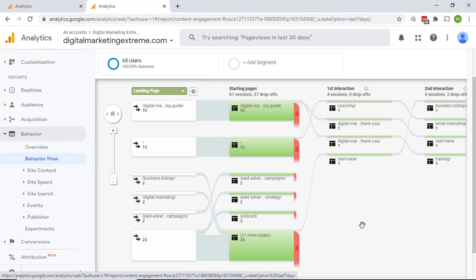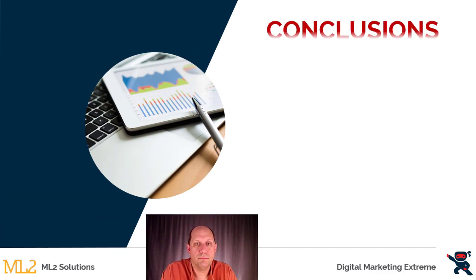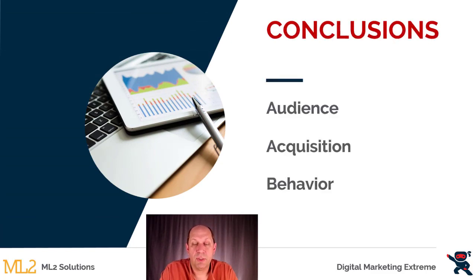So in conclusion, some of the important values in Google Analytics to look at are audience values. Again, this could be visits or bounce rate. Acquisition, this could be the different sources from which people come to visit your site. Behavior: pages they view, how long they look at the different pages, and many other different attributes such as location or device type.